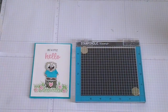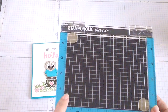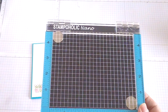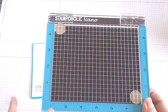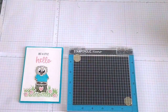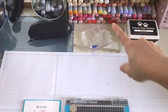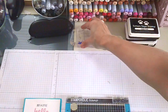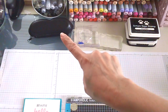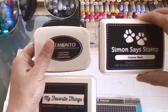The first thing that I really love right now is the Stampaholic Nano. I was supposed to order the Misty, but at the time that I was back home in Florida, they didn't have it yet in stock, so I decided to order this from catscrappiness.com. But I have a big Misty, it's just that the Nano is so much smaller than the Misty. I still use these clear acrylic blocks for stamping, and I have my reading glasses there so I can see what I'm working on. So these are the three things that I use for stamping.